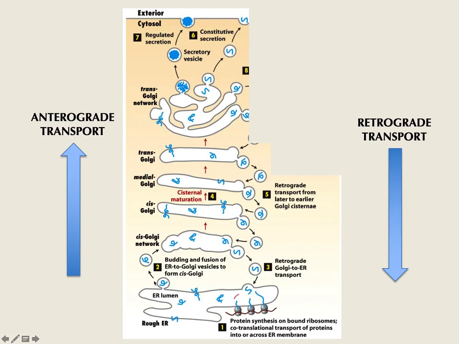Does it just go back home? No. It gets packaged into a vesicle. So what's the trigger? A small GTPase, SAR1. SAR1 gets activated. And again, the GTP-bound form is the active form. That's true for all the small GTPases we're going to talk about. That helps recruit the first components of the coat.